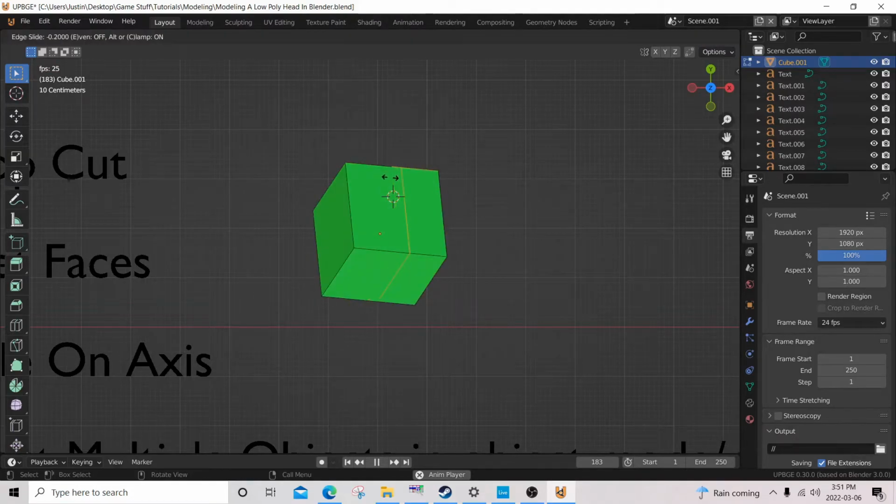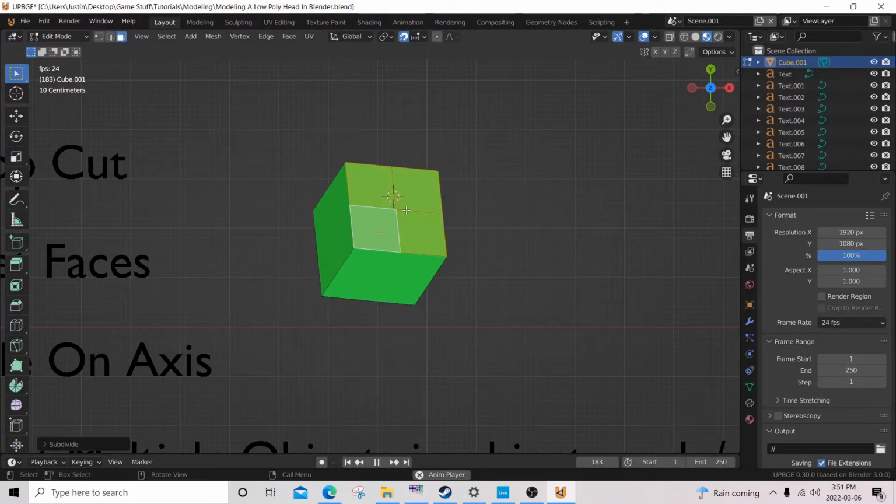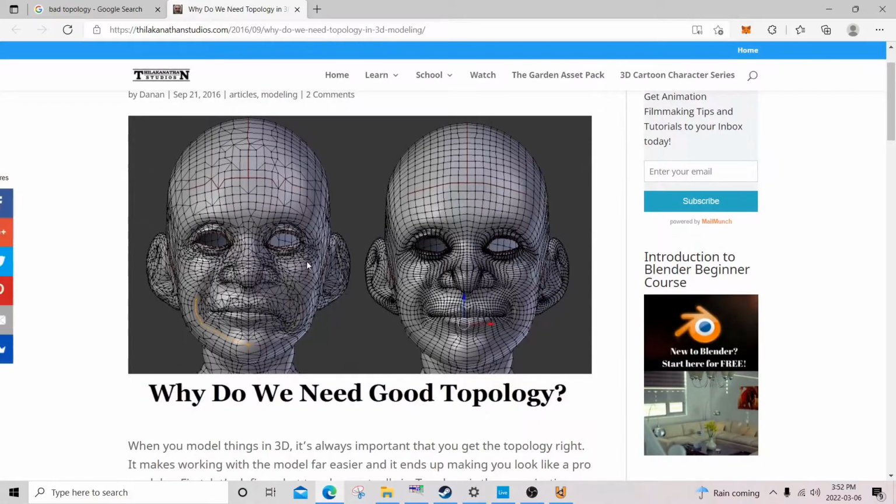Now the reason why we use loop cuts instead of, for an example, just subdividing is because subdividing can lead to some topology issues on your mesh. This right here is the difference between good topology and bad topology. The one on the left is bad, one on the right is good. The reason why we want our topology to be good is there's two reasons I could think of on the top of my head. For one, the shading will look bad. So on the left here, if light were to bounce off these faces here, it would look off. It would look a little strange.